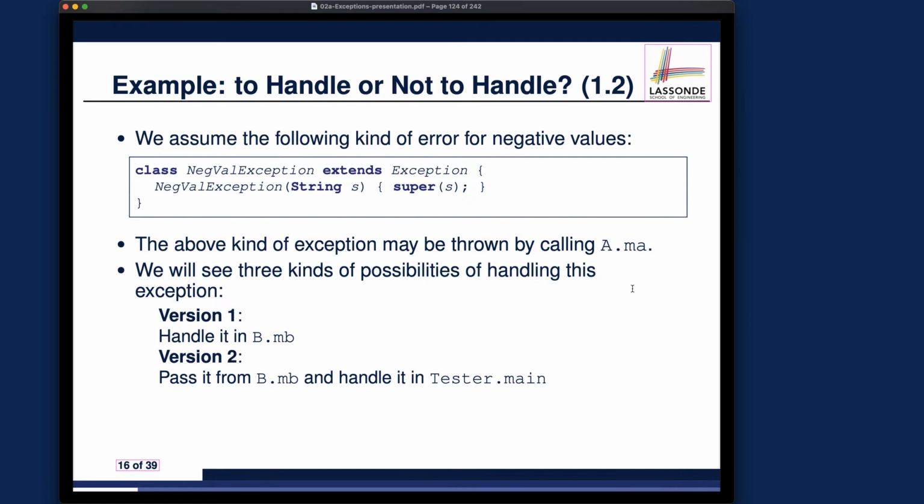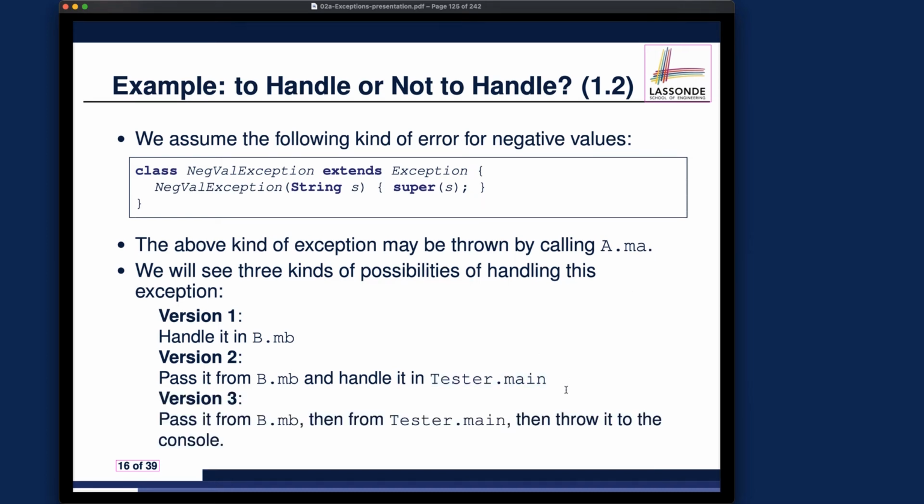In version number 2, the immediate caller is going to specify, so it's passed to its further caller, and in that case we're going to handle it in tester.main. In version number 3, none of the callers in the call chain is going to catch it, which means all of them are going to specify it. In that case, the exception will be thrown to the console. So these are the three versions we'd like to go over for your understanding.